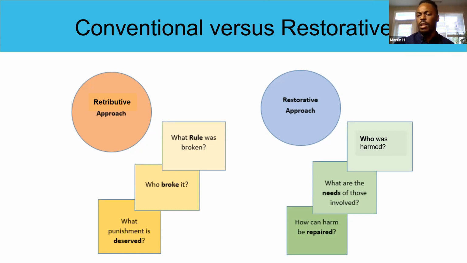And how can that be repaired? By, okay, maybe we have, let's say if they violate the dress code by not having a belt, we have belts in the office, or maybe they have an outfit that's deemed inappropriate for whatever reason, and there's something restorative in the office or something that can be a substitute for what they have on that doesn't require them to be removed from the school environment to solve that problem. So you get to look at it in a more person-centered way, where you're looking at what the experience is of the people involved, as opposed to the retributive approach, which just asks who broke the rule, which rule was it, and what do you do in response to that?